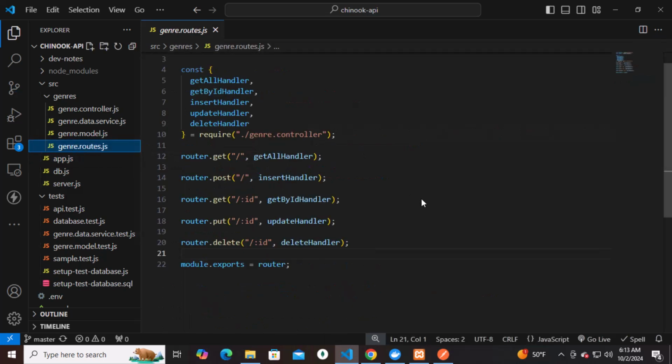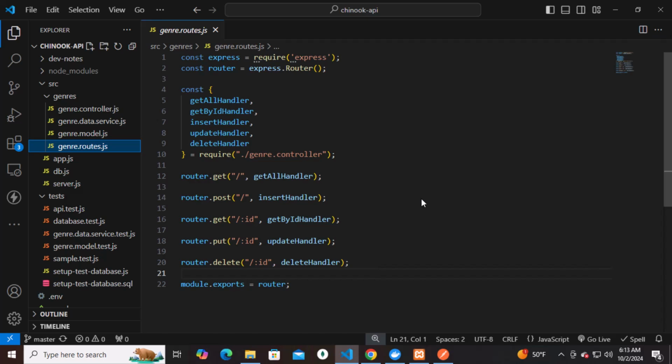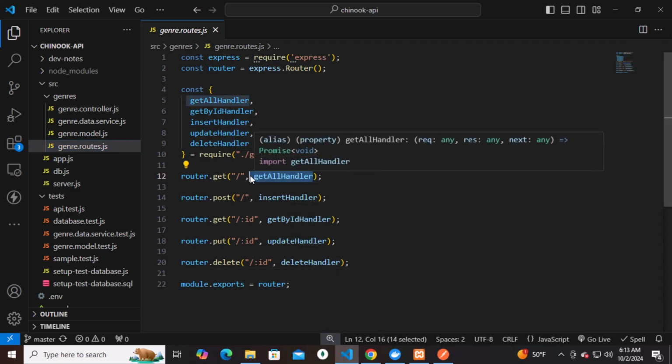So this was always very odd to me at first, but what's recommended is that you define your routes, and this is something we've been doing all along, but what was odd to me is that instead of putting an anonymous arrow function right in here for each route, what's recommended is that you create a separate function in a controller file, and you just use the name of that function instead of an anonymous function. Okay, now that seems strange to me. Like, what's the benefit of splitting the code apart like this?